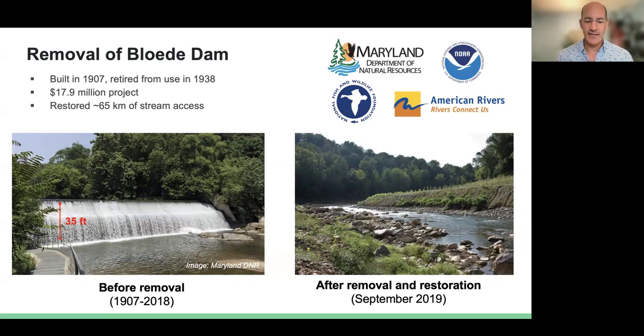And I should mention that before the dam was removed, there was something called a fish ladder that was built. This is like a passageway of little rapids that fish were hopefully going to be able to use to get past the dam. Some kinds of fish used it, but unfortunately not really the ones that it was designed for, the river herring and shad that were migrating upstream in the spring. For whatever reason, they didn't like the design of it and weren't really using it. And so one of the justifications of removing the dam, though there were several, was to allow them to finally move upstream past this point and access places they had historically reproduced.